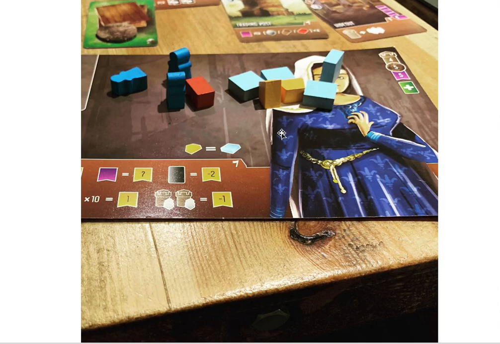So for example, this character here starts with 4 of their workers in the prison, in the keep, 5 silver, 5 virtue, and an additional building card. As well as that, they have this ability throughout the game to convert or to use gold and marble interchangeably. And there's other characters that have similarly interesting asymmetric abilities.